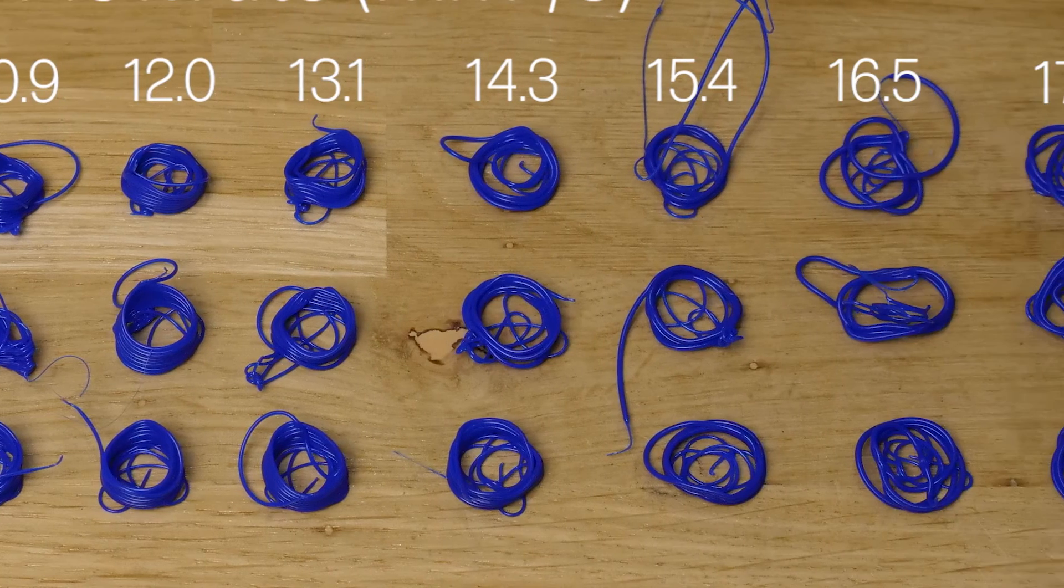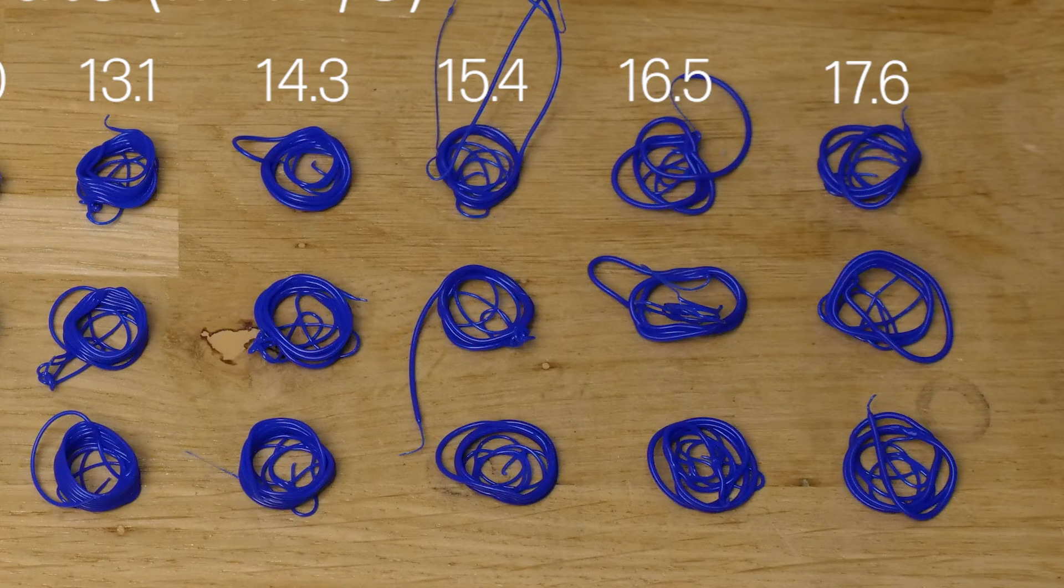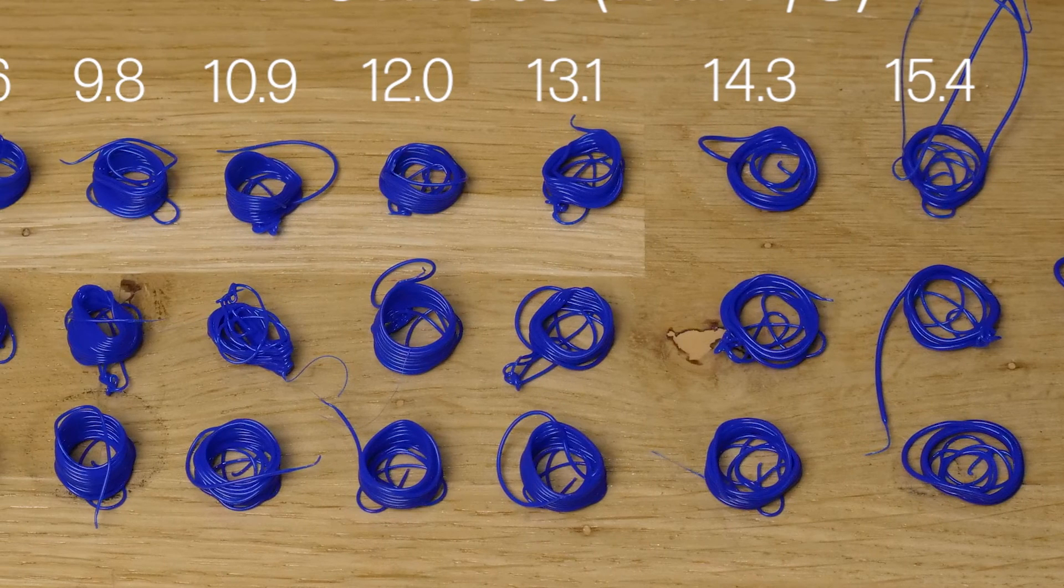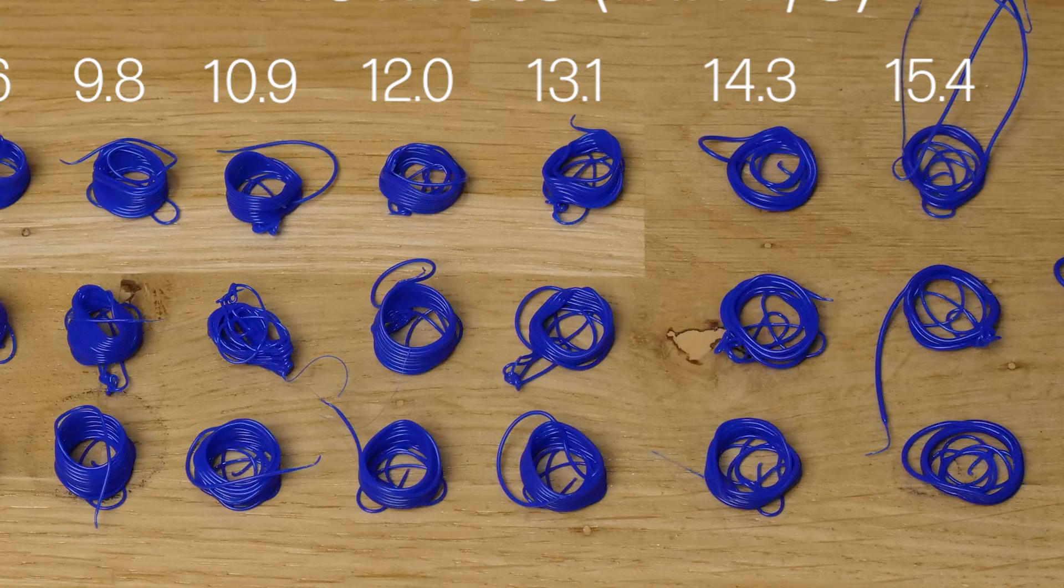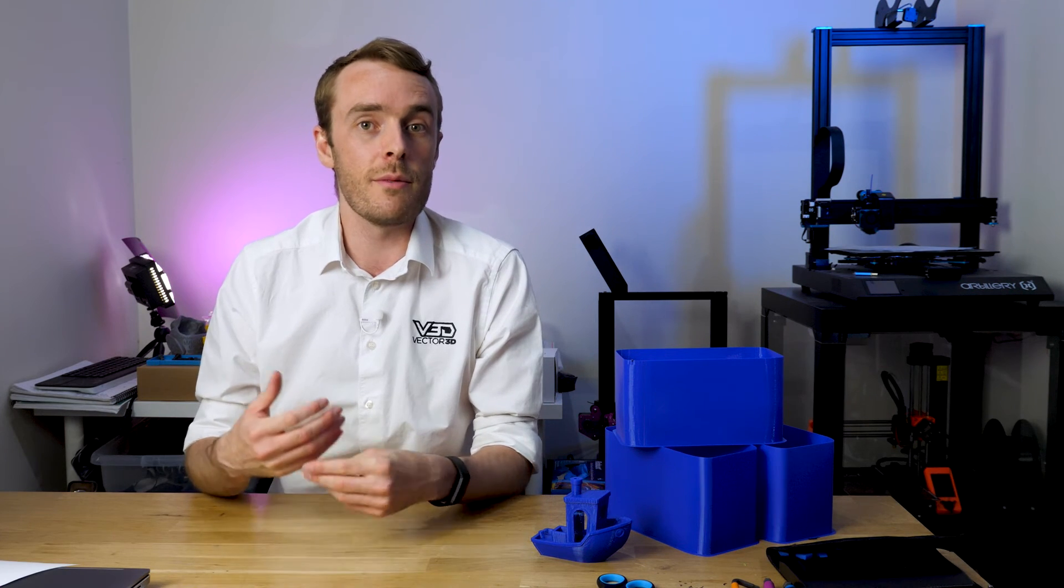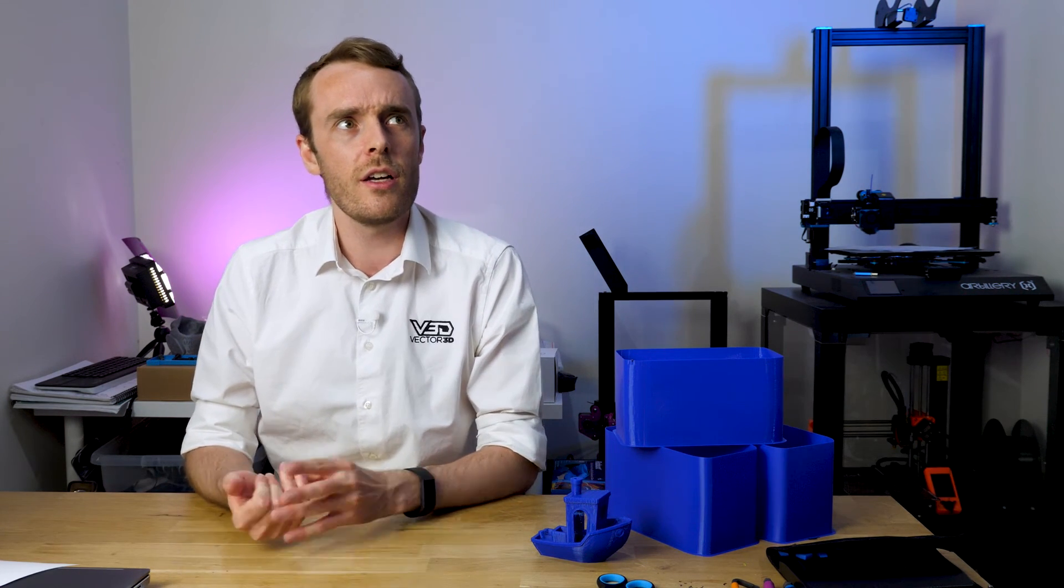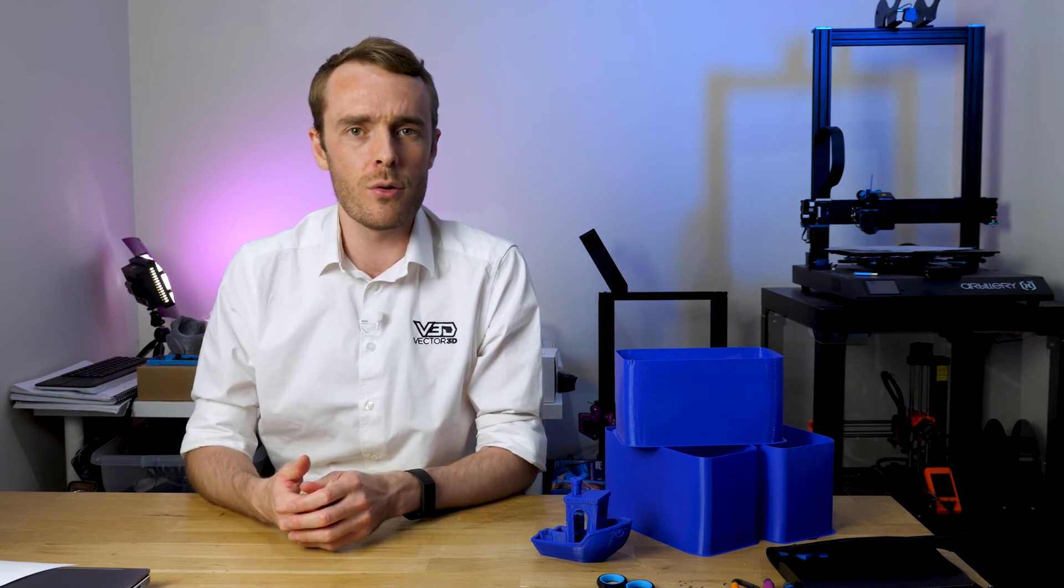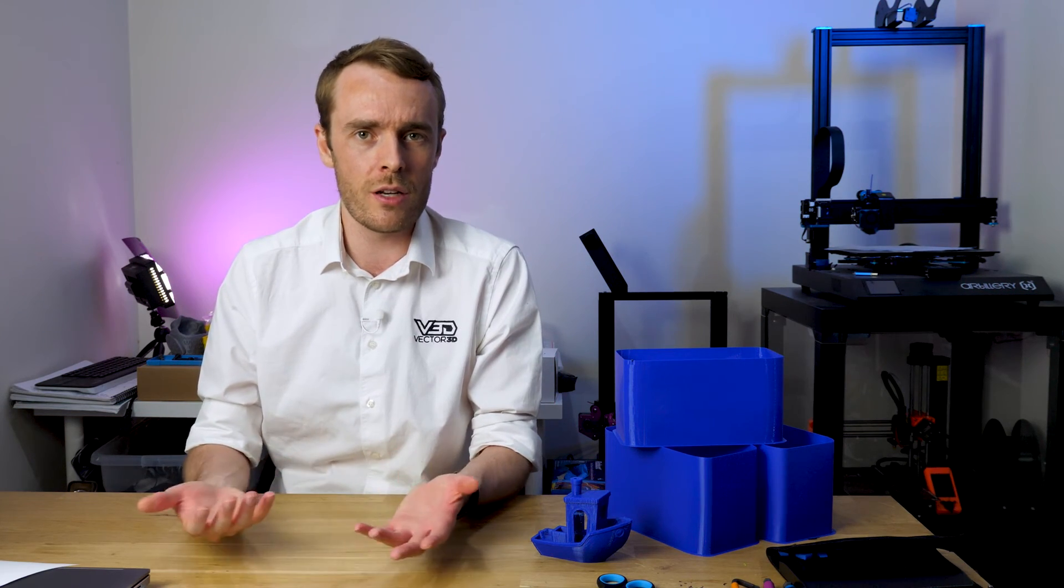As we looked at in the last episode, there was no fixed flow rate limit that we found in the range that was being tested. We determined that the highest performance was a mix of flow rate and appearance. We picked the highest flow rate where the appearance in the test samples had not significantly declined. So by the same process, I guess 10.9 millimeters cubed per second is not really the maximum flow rate for the Hemera, it's more just the best flow rate for 220 degrees celsius when using PLA.